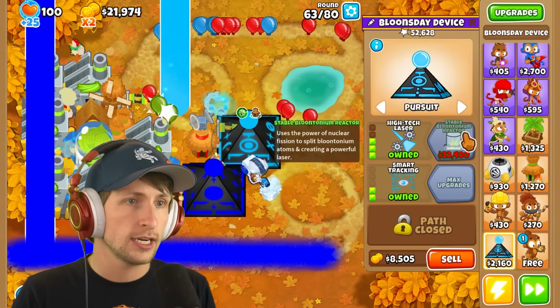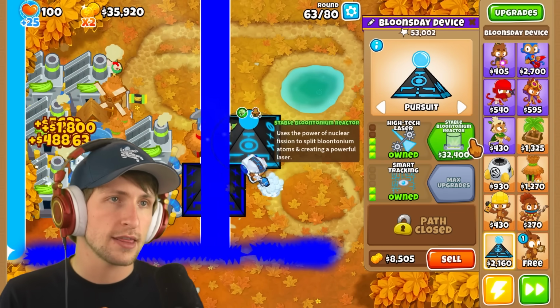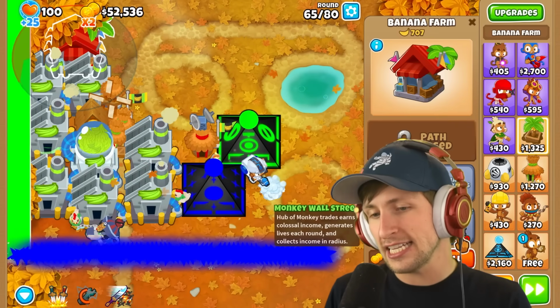Whoa. We okay over here? I gotta use Sada's ability. I guess I want to just get the stable plutonium reactor, and I think that'll help. Thank you. We've overclocked it 3 times, right? So let's see how much money it's made.